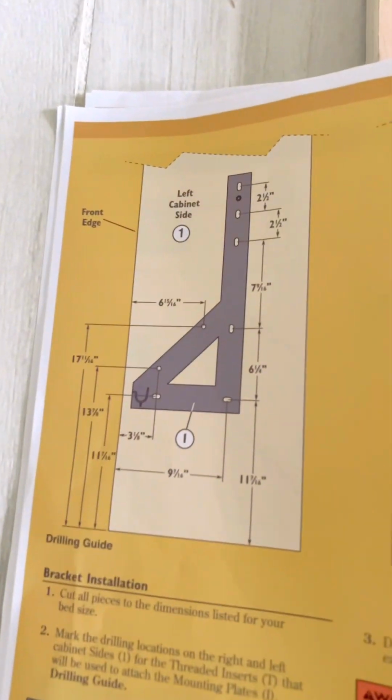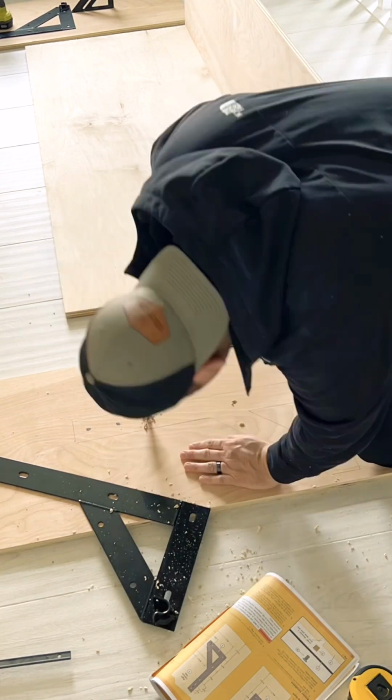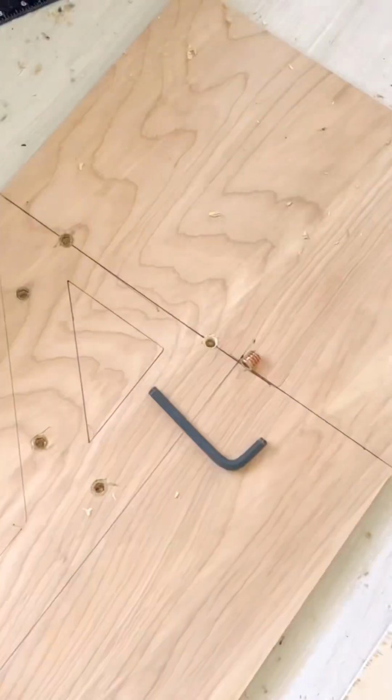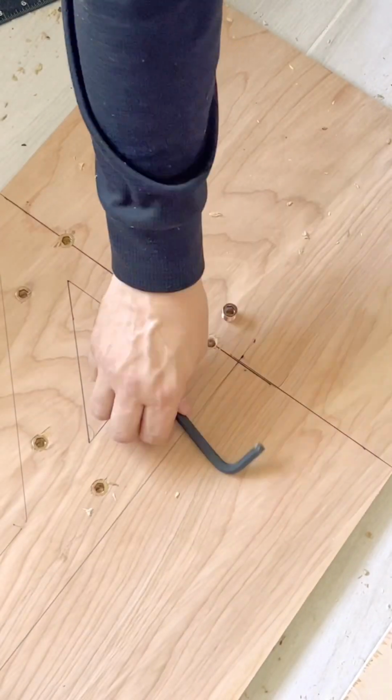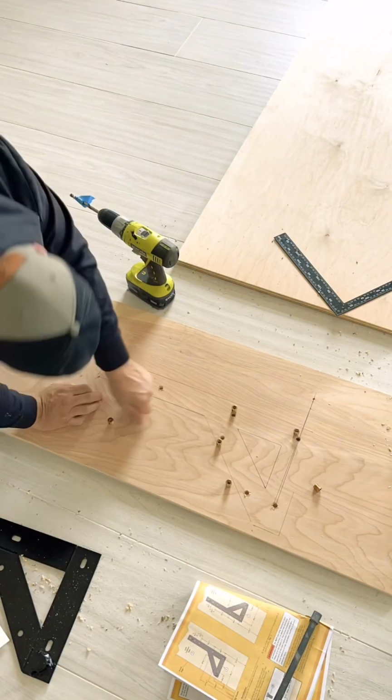Now you're going to attach these brackets to the side panels of the Murphy bed. You only want to drill these a certain depth so they don't go through the other side. Once all that's done, you're going to add these little nuts. They're going to sit inside and basically take the screws that you're going to screw in the bracket with. Once you thread these in, they're ready to take the screws.